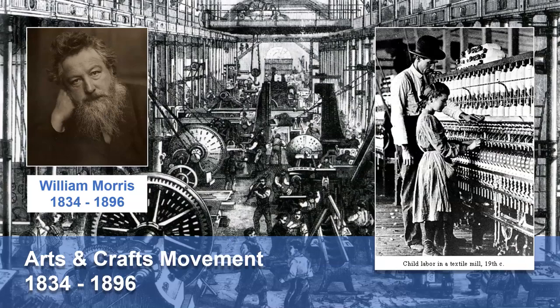The arts and craft movement was a very influential design movement in history. It originated in Britain during the late 1800s, 19th century, during industrialization. William Morris, who was born in East London, helped steer this arts and craft movement. He was an artist, author, craftsman, and social activist. During this movement, people were concerned about the effects of industrialization on design, on the worker, and traditional craft.